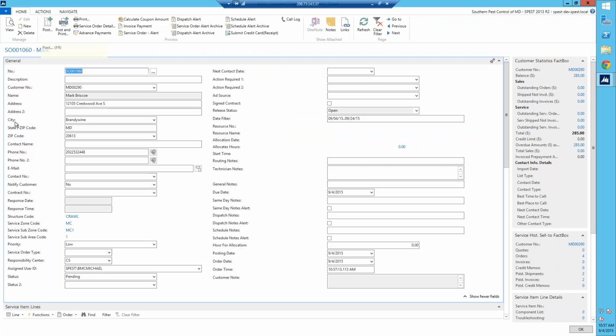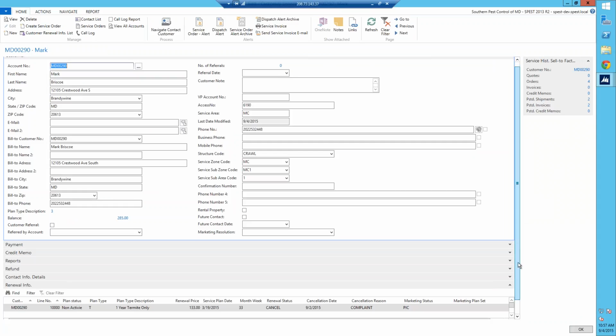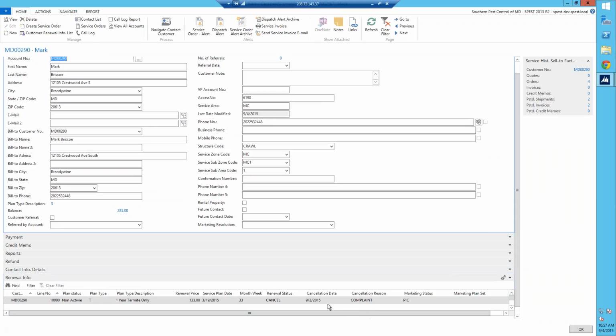One thing, I want to show you two things here. I'm going to go back. One thing to be a little bit careful with, again, we're just messing around and practicing, but every time you hit create service order, it creates one. Yeah, I got you. I've seen other people do that. They're just not used to it, and next thing you know, you've got somebody with 5 service orders. Gotcha. But notice here, when we cancel, we're putting in a cancellation date.